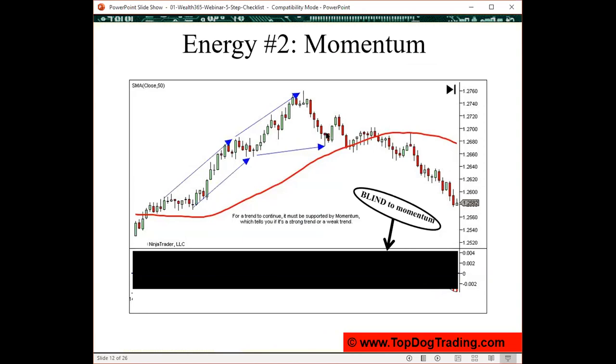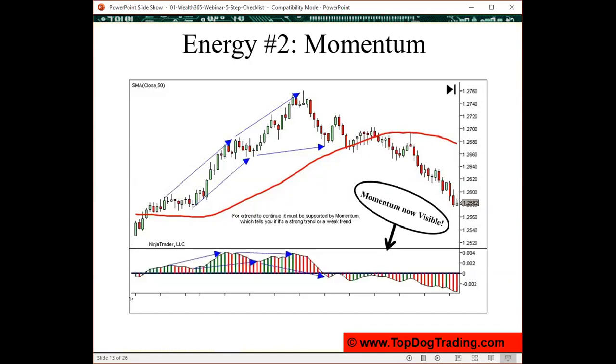So how would we determine that this market right here at this time is not a good one to buy, that this trend is not likely to continue going up right here? That is the pregunta, that is the fragen, and that's what we've got to know. So is trend up at this snapshot in time? The answer is yes, it is. But again, trend is lagging, whether you do it with higher highs, higher lows, moving averages, whatever indication you use, it's still going to be lagging. So the problem is, you're blind to momentum here. Why? Because I put my black curtain over the momentum. Okay, so let's pull the curtain back and see what we've got.